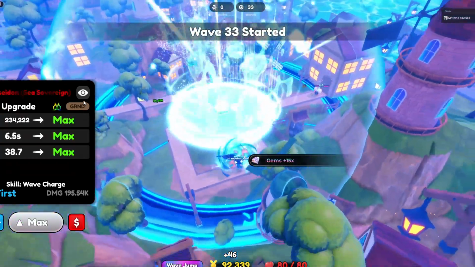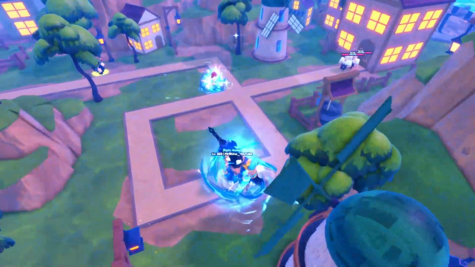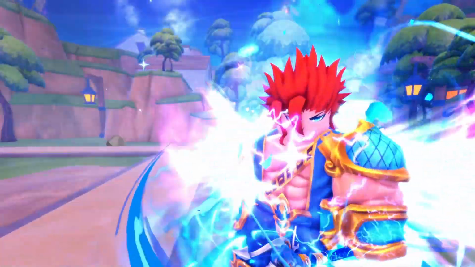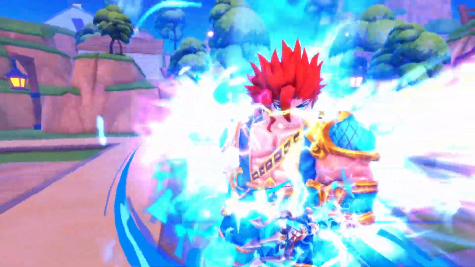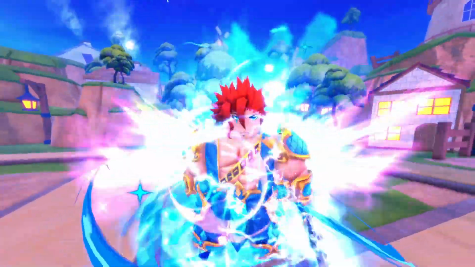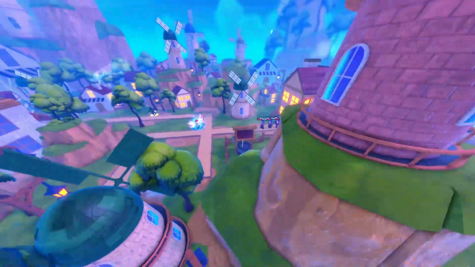How to get Poseidon Sea Sovereign is by summoning on the Trial of Neptune banner in Realm, which uses the Aqua tokens to summon. At the same time, Poseidon Sea Sovereign is insanely strong for Realm, as there are certain enemies that can only be damaged by ground units. The best traits you can have on Poseidon Sovereign are Almighty, Requiem, Precision, and Sonic.